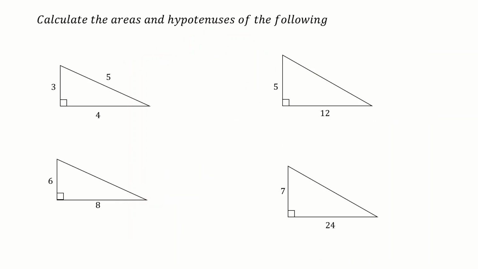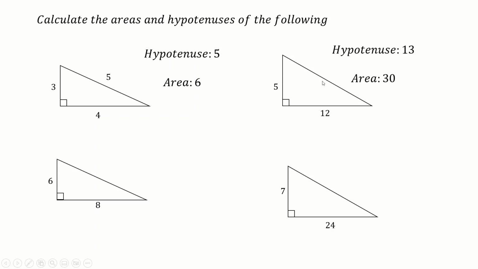I think everyone who watches my videos can work out the hypotenuses and the areas of these triangles. I've actually, for some reason, already given you the hypotenuse of this triangle, but people who watch my videos probably know the 3, 4, 5 triangle anyway, so it doesn't make a difference. Anyway, while I've been rambling, you have probably worked out these. We've got hypotenuse 5, area 12, sorry, area 6, 3 times 4 is 12, halved is 6. Hypotenuse 13, 5 times 12 is 60, divided by 2 is 30, and likewise here and here.